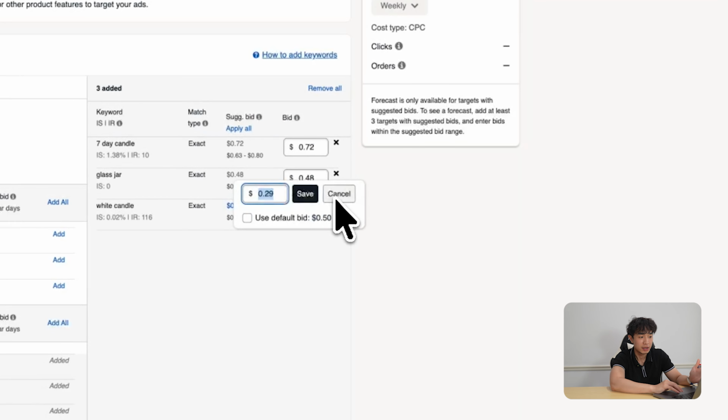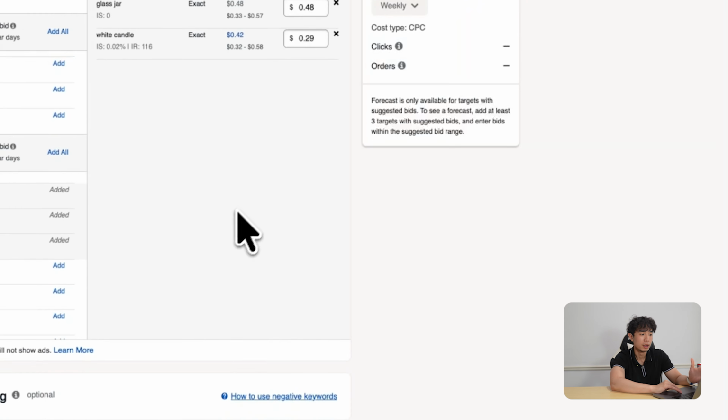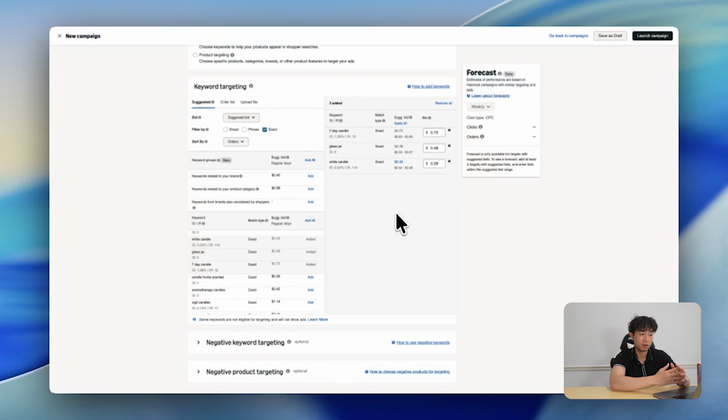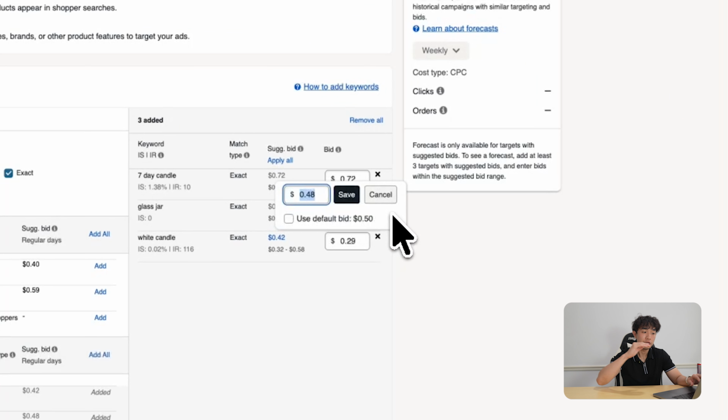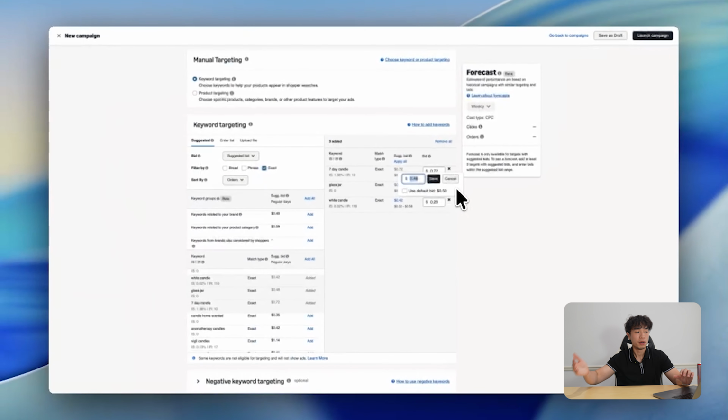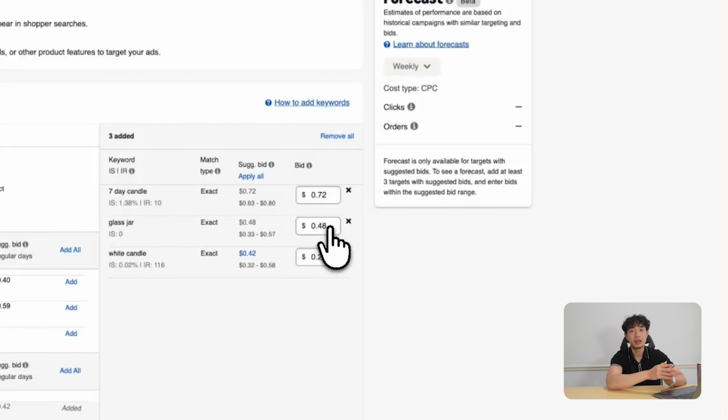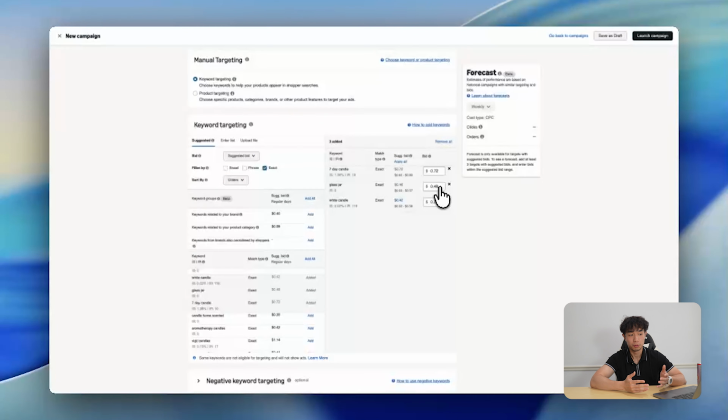I mean, I don't want to bid 10 cents here for these keywords, but that's the good thing about this category. The bids are really cheap, but essentially you just want to bid low for when the competitor runs out of budget, or somehow your product is the closest to the customer and you happen to get that ad. You get bids for super cheap. This is not like a rank push. This is not a discovery campaign. This is just there simply to try to pick up clicks and sales for super cheap.